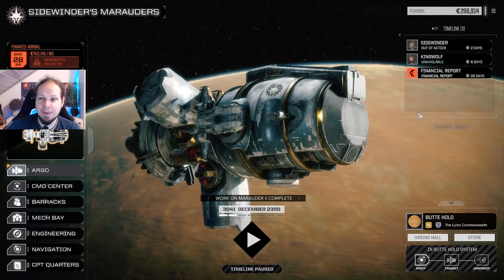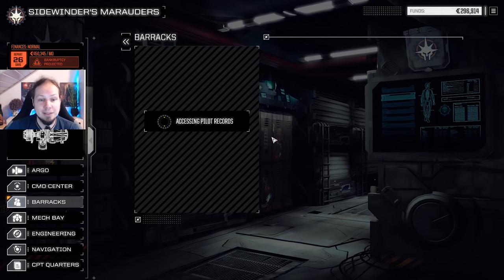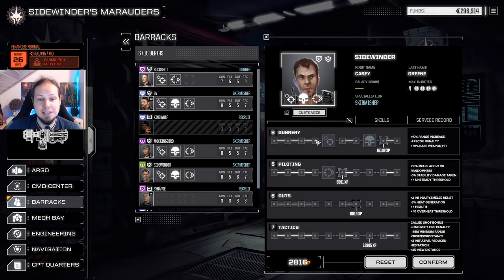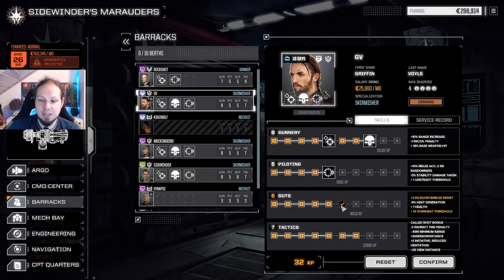And there we go. 230,000. We need a bit more for the next financial report. And we're gonna take a look at our MechWarriors' experience. Maybe we can get some more stuff on the guys and girls. Yes, Commander. Ah, damn. The next thing is so damn expensive. Maybe I will go with this here, the overheat threshold bonus. Or maybe even the maximum evasion.